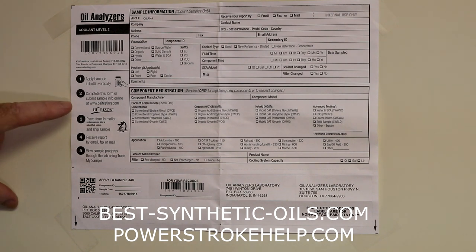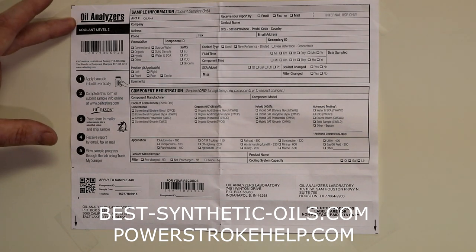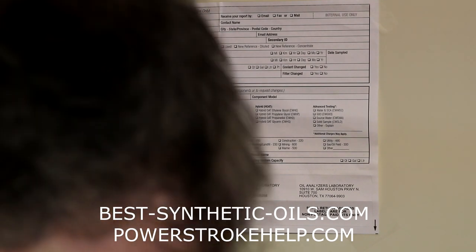And one thing that I won't get into today, but it is possible and very efficient and effective for you, is to pre-register all of your samples online through a program called Horizon. Now, this is Oil Analyzers, which is part of AMSOIL, but Oil Analyzers utilizes Polaris kits. So you're still going back to Polaris Labs.